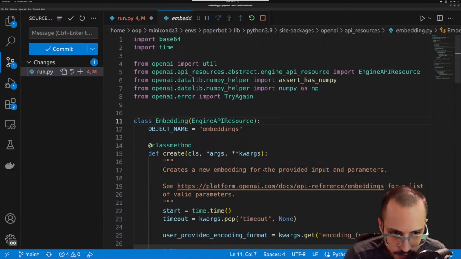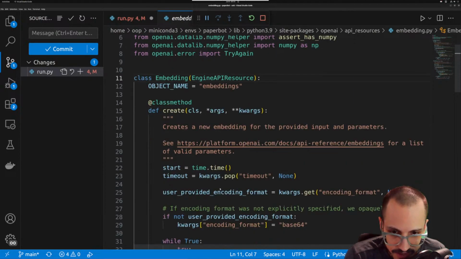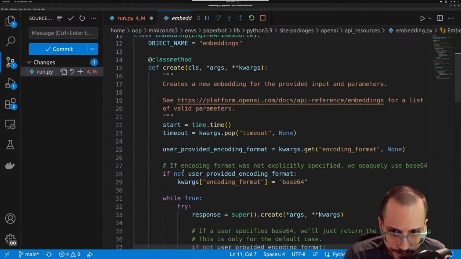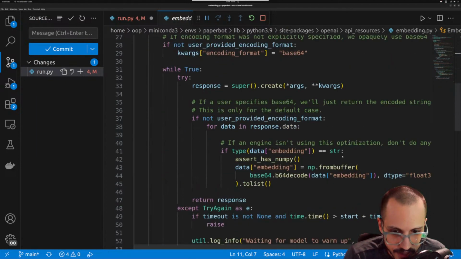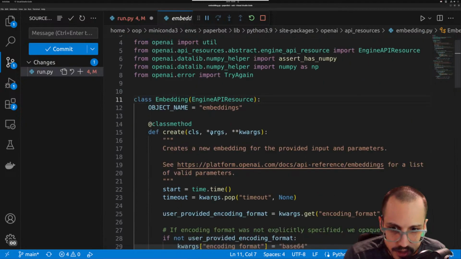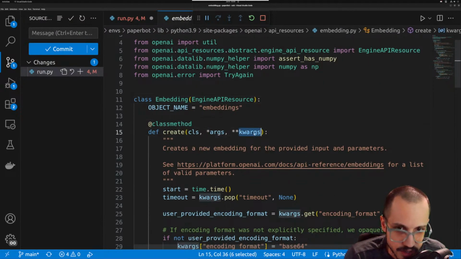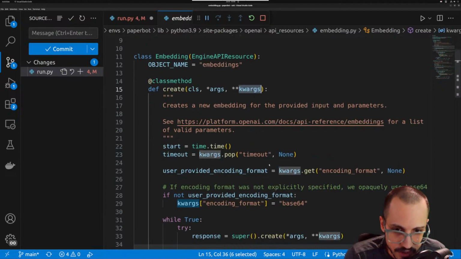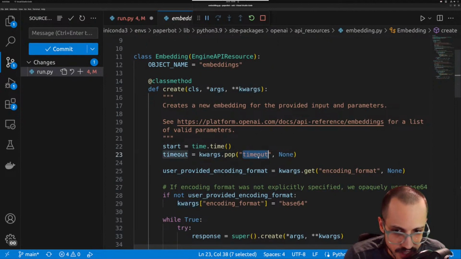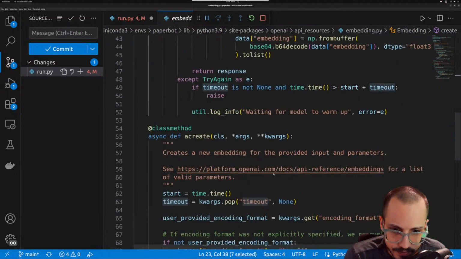Create a new embedding for the provided input and parameters. Create class. If in coding format we opaquely use base 64, that's fine. You see they use the same star args, star kwargs pattern. Okay, you can actually give it a timeout. They have an asynchronous create.